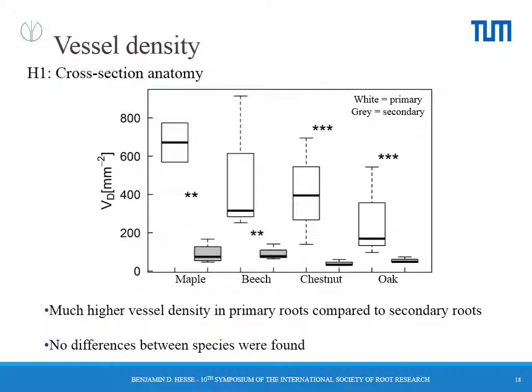For the vessel density, it was quite astonishing to see that in the very, very fine roots, about half of the complete root cross-section is sometimes occupied by vessel lumen, so by conductive elements. And we saw that for all 4 of our angiosperms, so from maple to oak, no matter if they're diffuse porous or ring porous. And we saw then again for the bit bigger roots, the vessel density is very reduced, so it's close to the vessel density of stems.